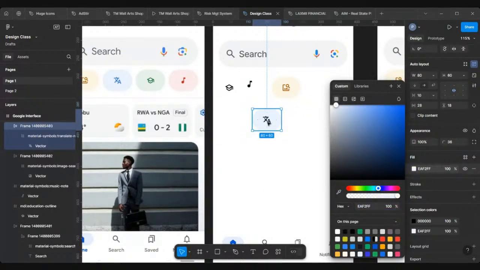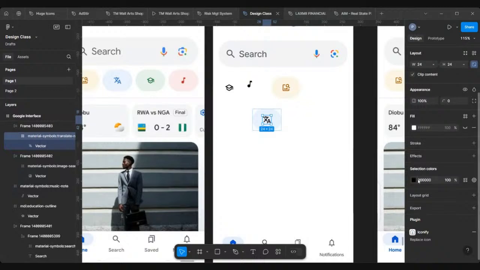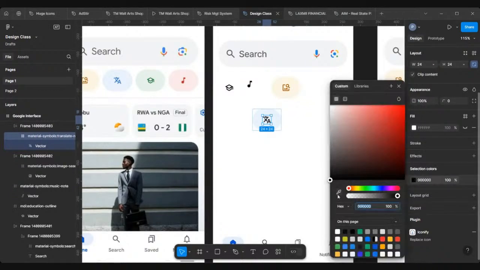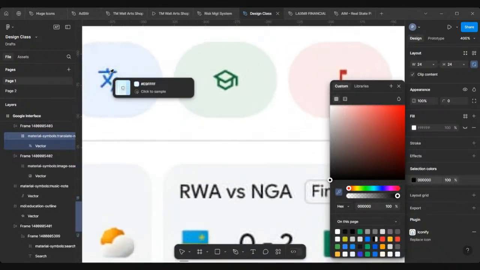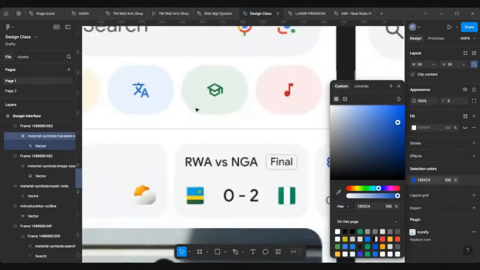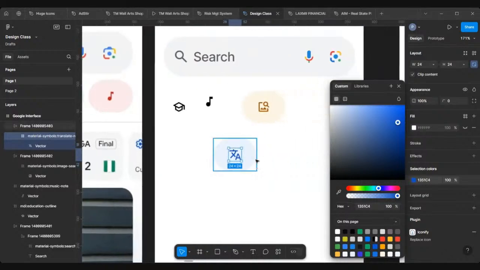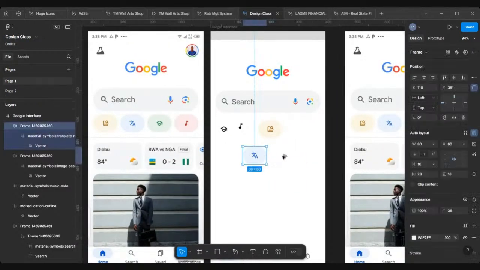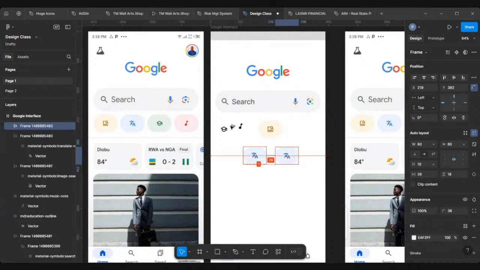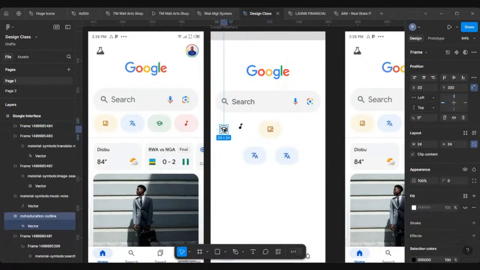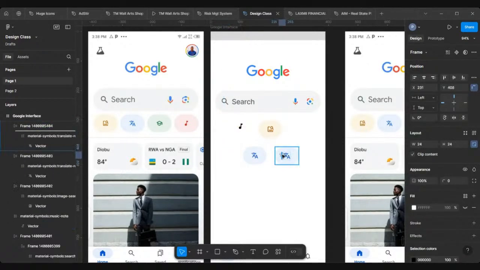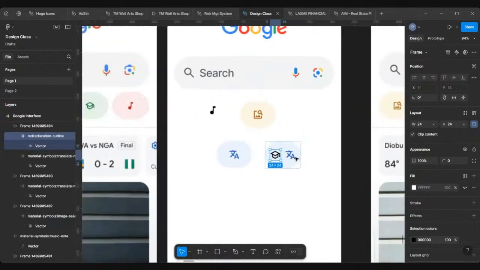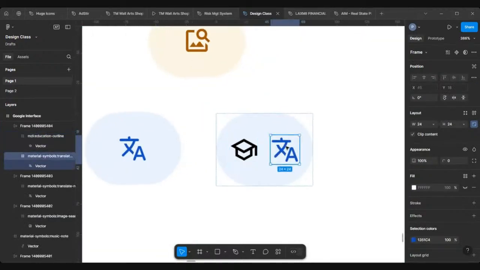Perfect, right? I'll double click to select the icon. It's currently set to black. I'll click here, go to my eyedropper tool, zoom out, then I'll select the blue. Once you click on the blue, it picks that color. You see what I have here right now, right? I'll do it again, use Alt to duplicate that. Bring my education icon, click and drag it inside the frame. Since it's set to auto layout, it's going to be responsive.